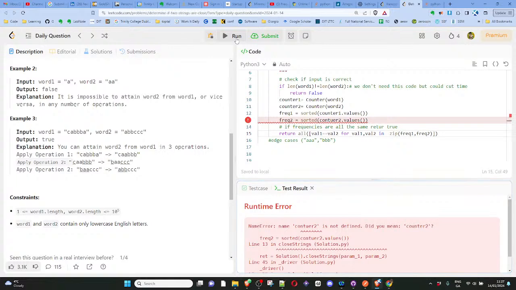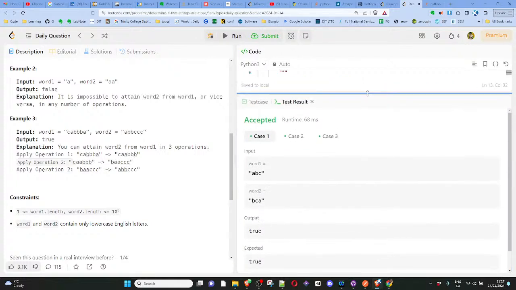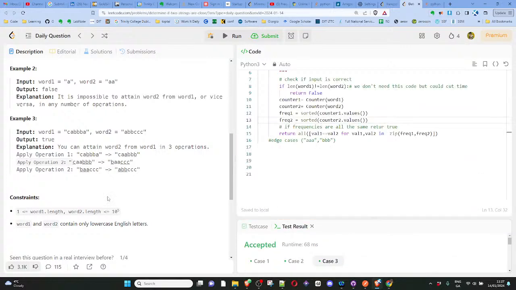Oh, a typo. So these exceptions seem correct.